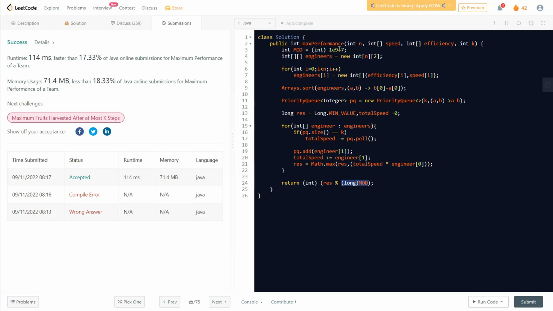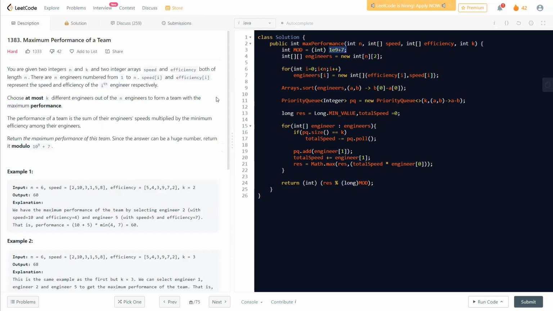Now, what we changed was that we took another variable, an integer type mod variable, that is 10 to the power 9 plus 7. That's the value we are asked to take the modulo of. And finally, we made the result a long type variable, converted to long because res is already long, then did the modulo and then converted to int. In this kind of conversion on large values, you may see this error. So it's better to go this way, not directly writing 1e9 plus 7. Take another variable and do that. That gives a better way.